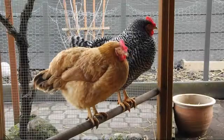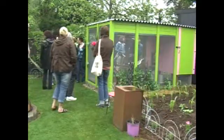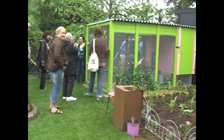Don't forget to include poles inside the chicken run because they can enjoy perching during the day as well. This one has an old bicycle inside the chicken run that they love to sit on.